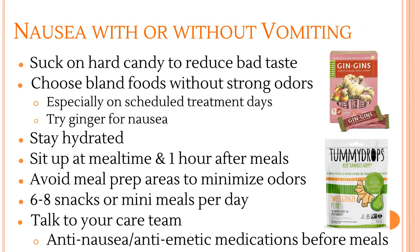Cancer treatment can lead to nausea with or without vomiting. When someone is having nausea, it may be easier to aim for having several small snacks or mini meals throughout the day instead of having 3 larger meals. Having smaller portions may be easier to tolerate. Start with room temperature or colder foods and bland foods, which tend to have less odors. Lower fat and lower fiber foods will digest faster and may be better tolerated. Avoid fried foods and other high-fat foods, high-fiber foods, foods with strong odors, and foods that typically cause gas.